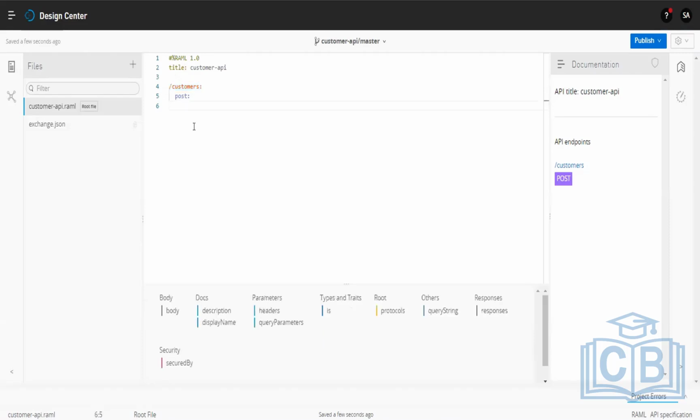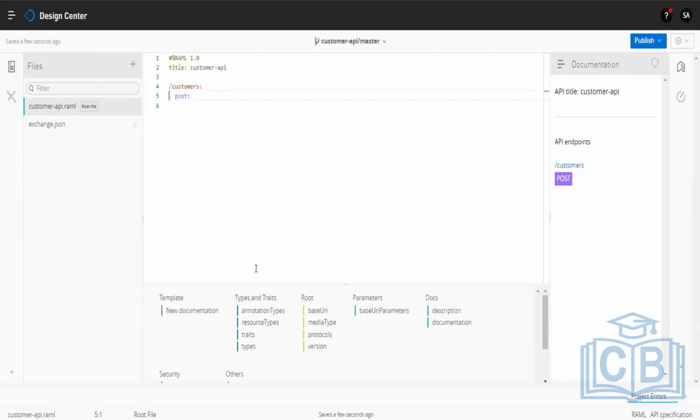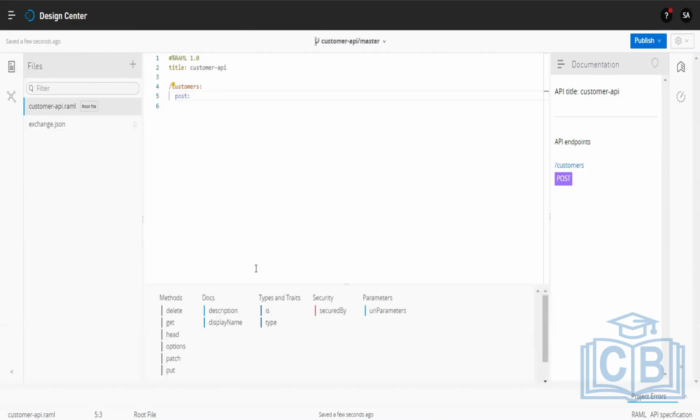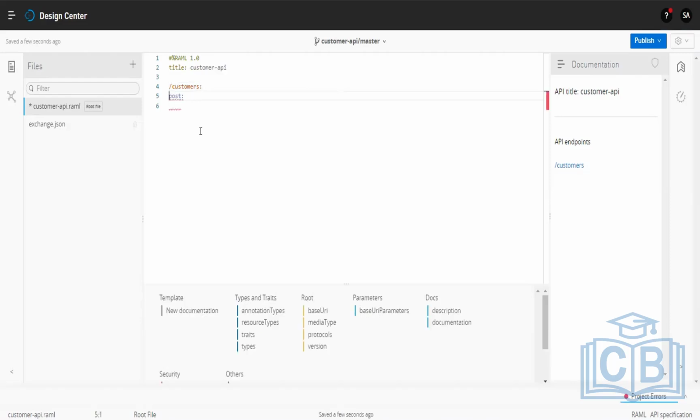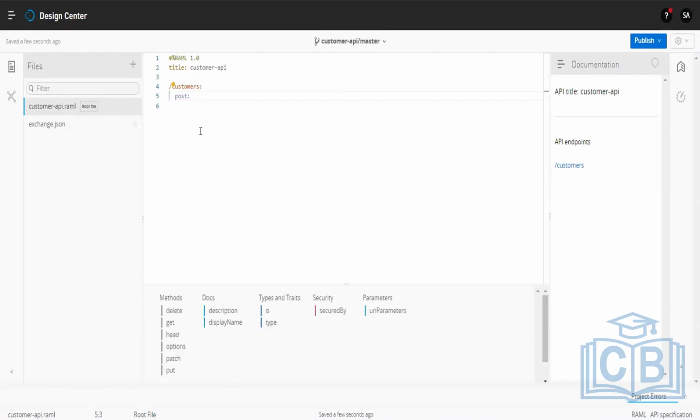Okay. Now see, I put post over here. What is the reason I need to put post here? Because you want to create something. Create. Now, post is a child of the customer. Child means, see, you can see some space over here, right? Some tab from here to here. So this indicates that this post is a child of the customer. Means this post applies on the customer resource. Yeah. It should not be like this. This is not a valid case. So is that like one tab or two tabs? One tab. One tab.